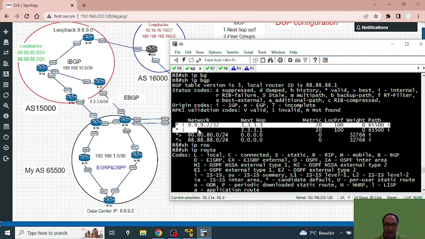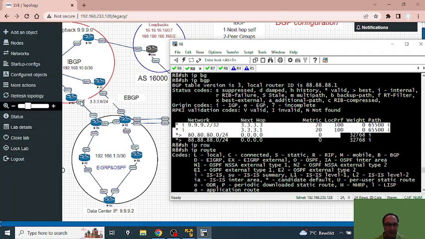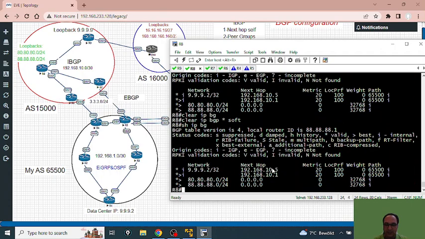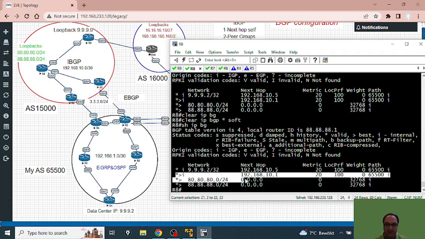Here you can see these two routes come from R6 and R7, but for both of them the next hop was 333. Now we activate next hop self, so they change the interfaces to 10.5 and 10.1. It shows it comes from this interface and this interface. Now this route is valid.